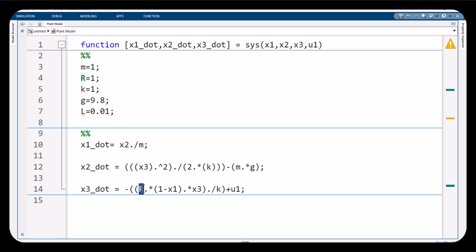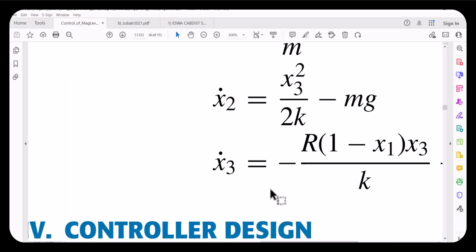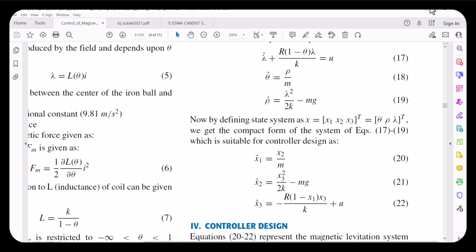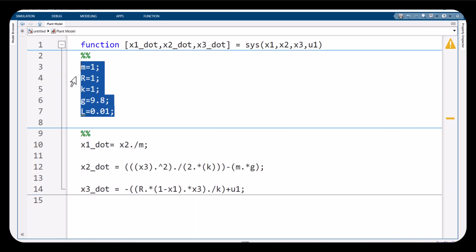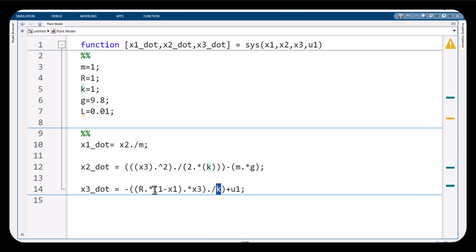Similarly, r, the resistance of the coil, and K is also defined in the paper. What these symbols are and their values are evaluated using experimental data and defined in the research papers. So I defined all these constants except for the actual states x1, x2, x3. Once I have all this information except for the variables, I can compute x1 dot, x2 dot, and x3 dot.